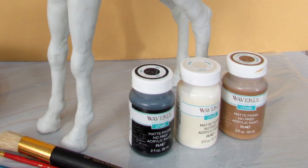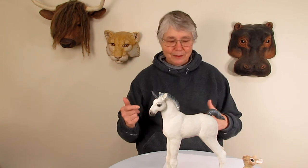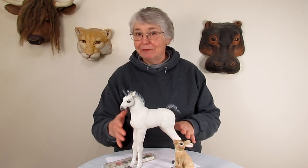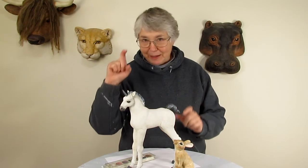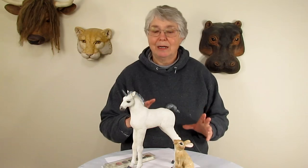I bought my paint at Walmart. It's the Waverly chalk paint — it comes in little bottles. I'd never done that before. I just happened to be walking by them in the hobby department and thought it looked fun. I also found out that you can get the FolkArt brand of chalk paint in little 8-ounce jars on Amazon.com, so I'll probably be ordering some of theirs in more colors. Walmart is about 30 miles away from me, so it's easier to order online — I'll put a link down below.